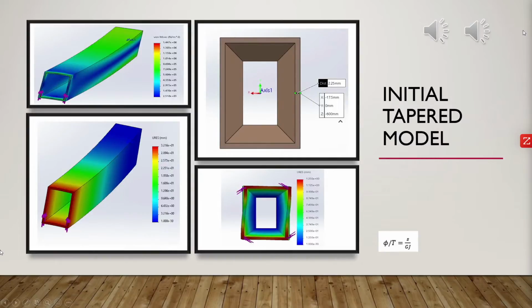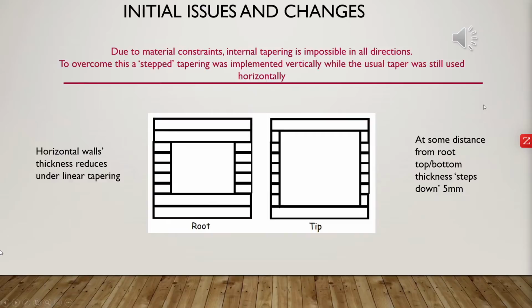However, due to material constraints, i.e. that we're dealing with boards a minimum of 5 millimeters thick, this could not work. We also encountered problems in high-resolution testing due to this discrepancy between the analytical Excel and the practical side of SolidWorks. We're also having a problem with the height of the spar fitting into the rib with areas sticking out. In order to resolve these problems, we decided to build our spar in horizontal 5 millimeter thick layers, which would allow us to now taper and step our spar.